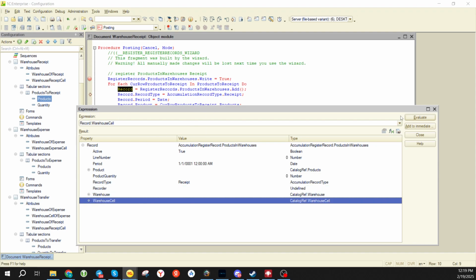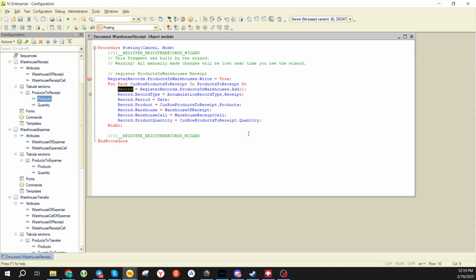No warehouse cell. So now what are we doing next? We are adding data to this empty record. So we are adding record type, and we say that it's of accumulation record type receipt type.